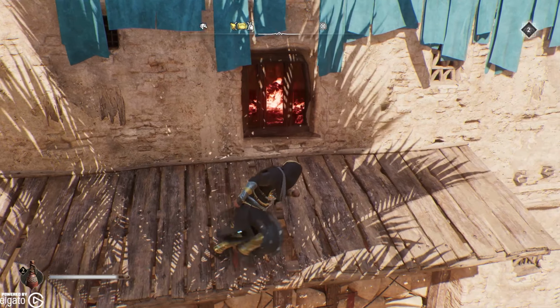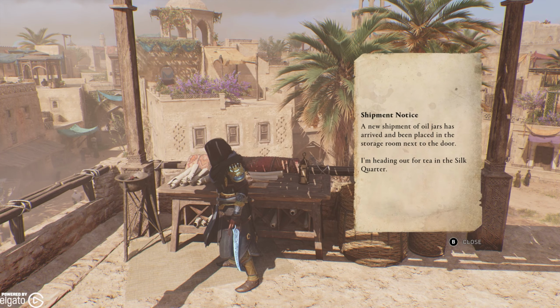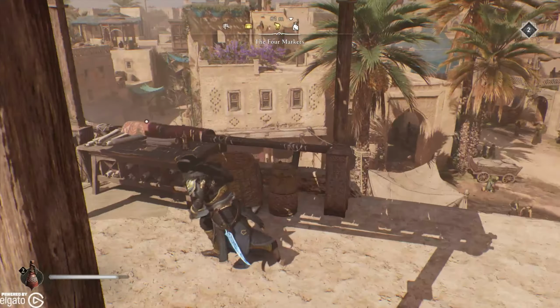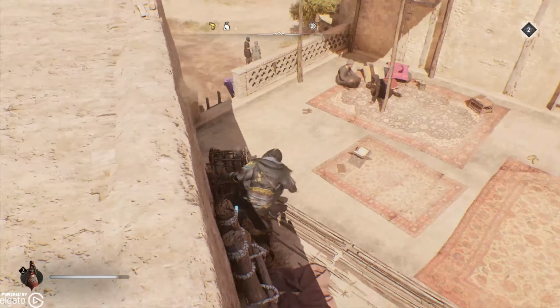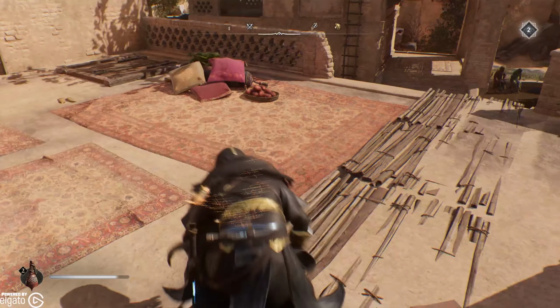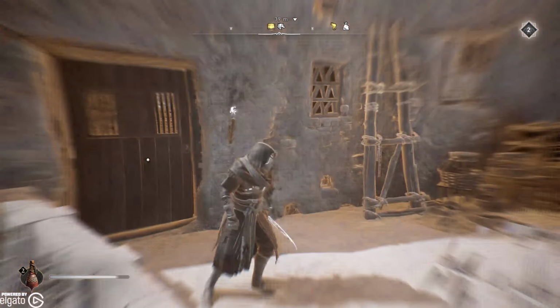Something up, and I'm not really sure if that did anything, because everything... A new shipment of oil jars has arrived, storage room. Okay, so we blew that up, but did it do anything? Oh, door's still barred. So maybe, oh well.